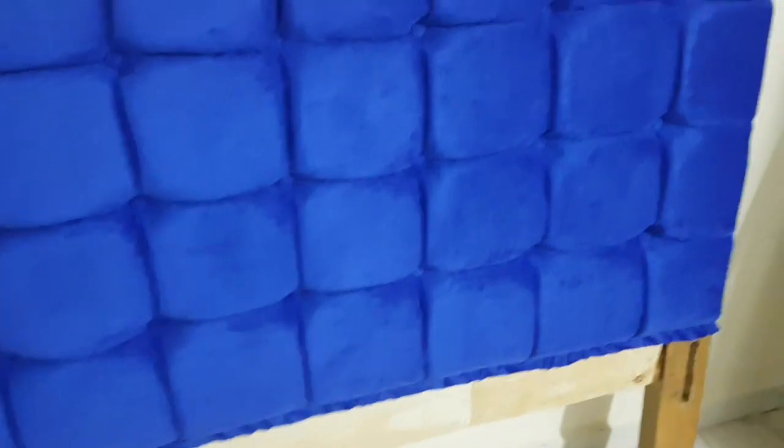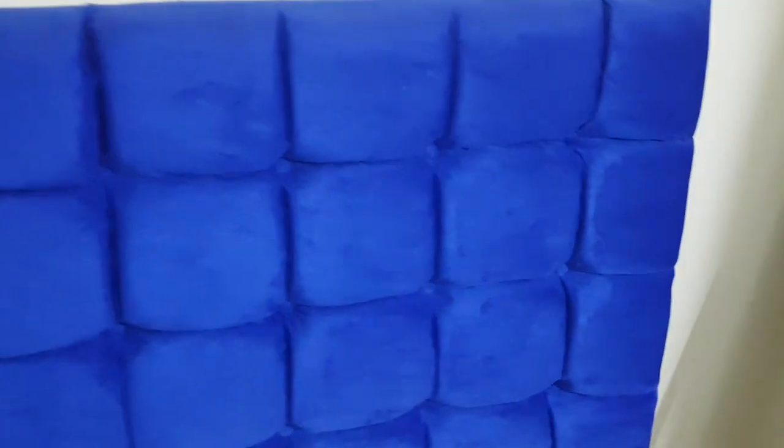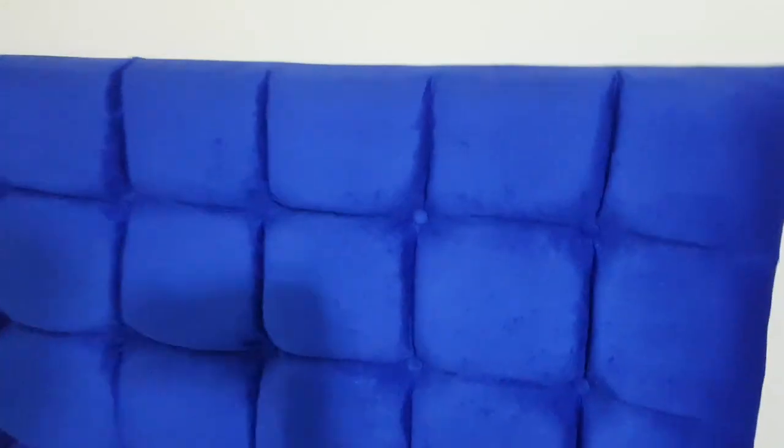So this is how it's going to be looking at your headboard if you follow the process.